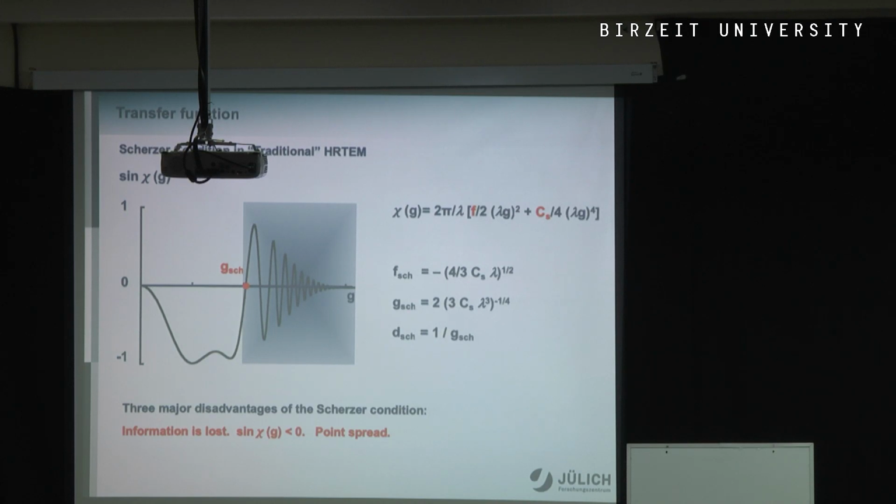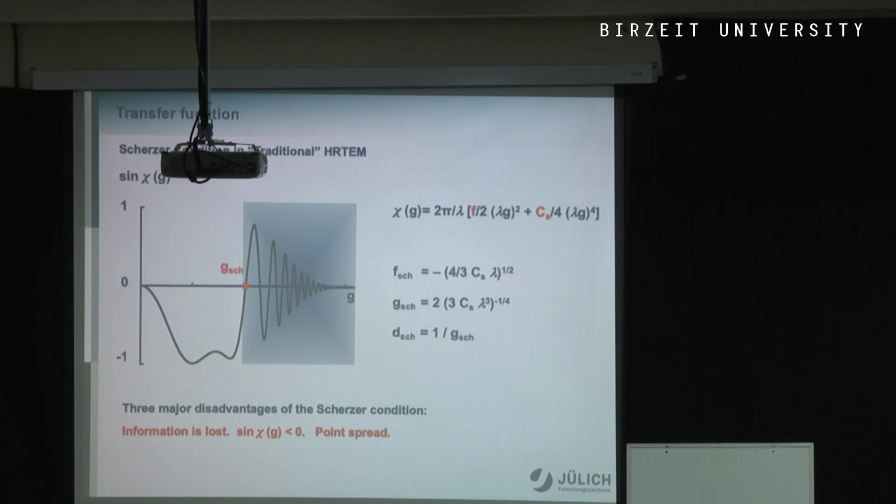But under optimal imaging conditions, when you balance the defocus and the spherical aberration optimally, the sine of the aberration function has a broad plateau and then it oscillates many times. What the sine of the aberration function tells you in practice is the way in which different spatial frequencies in the object are transferred to the image. And this sine of the aberration function is plotted as a function of spatial frequency. In other words, now we are in Fourier or reciprocal space.